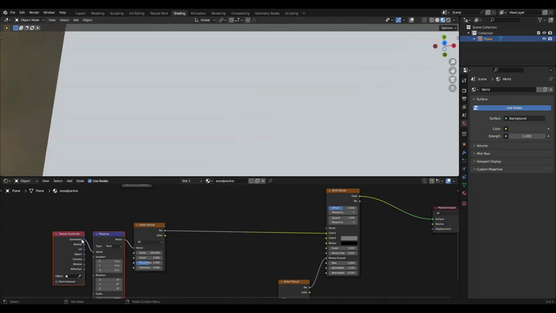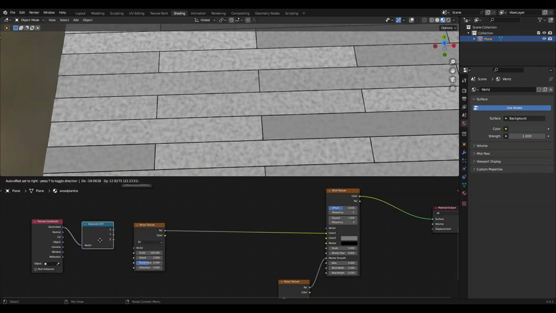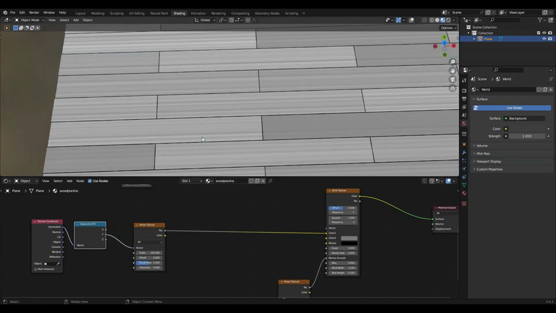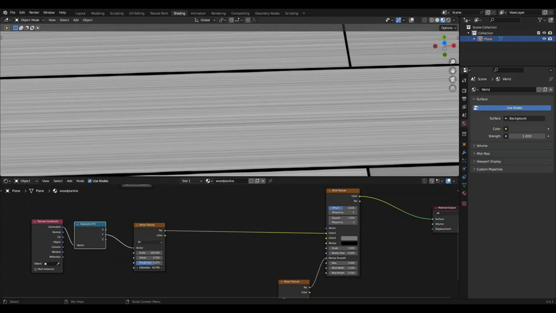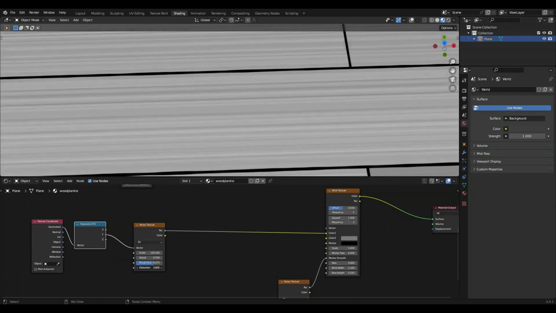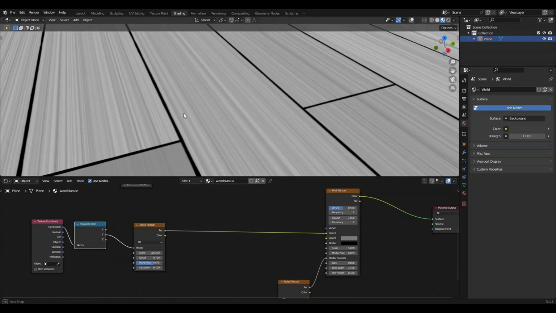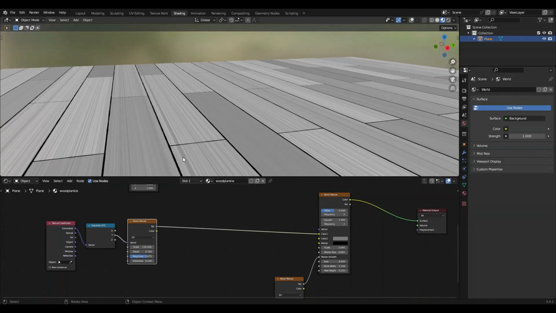What we really only need is this texture coordinate and a Separate XYZ, and I'm going to plug in the Y. Look, lines! You can do whatever you want with these. It's not going to change too much, although if you use the distortion, that makes them either more noticeable or a little bit more blurry. And then that's it. It's pretty cool. Just change the little things.